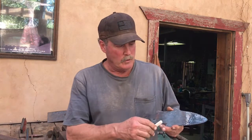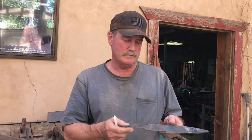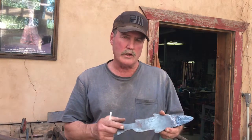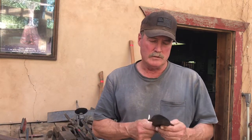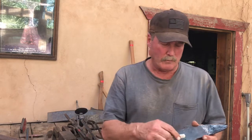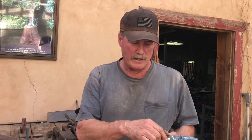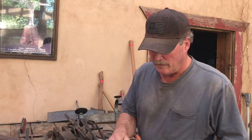Right, here's how we start with the fishy. We take a piece of 10 gauge flat plate and we cut it out either with a plasma cutter, or you can cut this out also with a jigsaw or bandsaw. Then I take him and start putting in my marks that I'm going to be forging. Round scales, half scales, mouth, gill, fins.